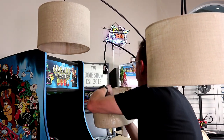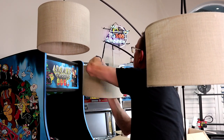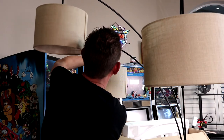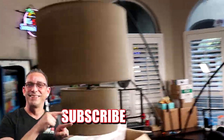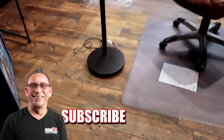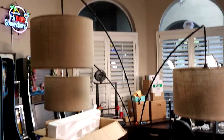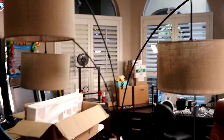It says max watt, 100 watts. So you put LED bulbs in here, you can go to as bright as you want. What do you think, guys? I think I kind of like it. We've got to put it in place and see how it's going to look. But that base is very heavy, so it's going to hold this stand with those coming forward over you. It's going to hold it good. Notice you've got three different levels of heights. So let's go put it in place.